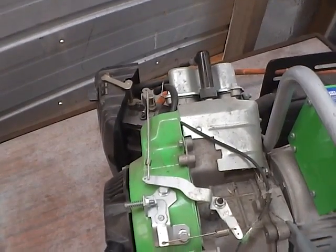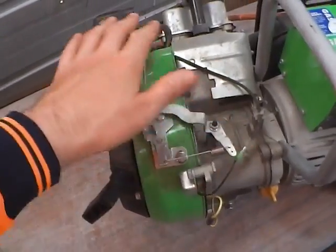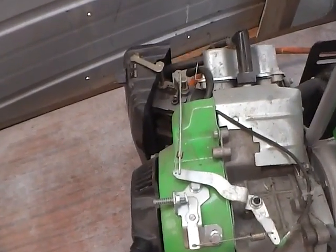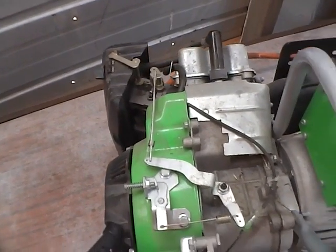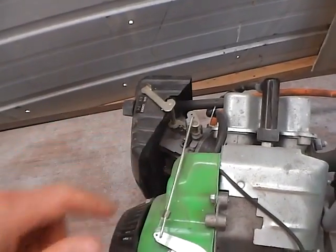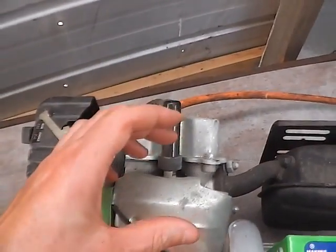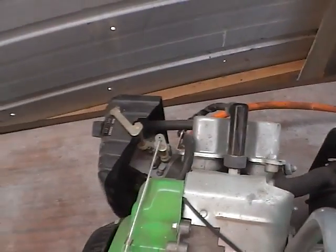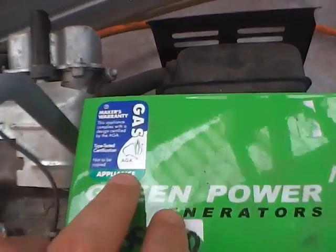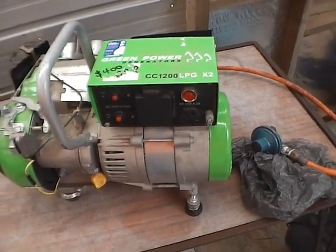given up on or modified or something like that, and it hasn't worked out, because I could see all the guts hanging out here, and I thought, it must be missing a carburetor, and then I realised no, it wasn't missing a carburetor because I could still see your throttle there and your choke and all that. And I had the regulator, that thing there, sitting up here, and that's when the penny dropped. And then, bingo, get your approval sticker here, and my gosh, I could not believe it.